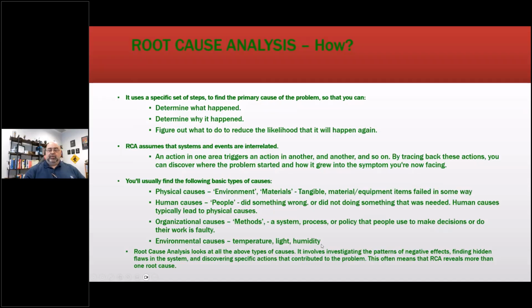Environmental causes: temperature, light, and humidity. And these are not as difficult as you think. I use the NOAA databases all the time for all of that data. It's all public. I'm doing an energy study for that hospital right now. That's how we identified something didn't work. I've got other things, but I've got the kilowatt hours, and I'm able to go through the local airport through NOAA.gov, and I get all the temperature history by day for that location, and then I can even see if there were thunderstorms or how many lightning strikes in the area, all that stuff. That's all public information, especially in the States.